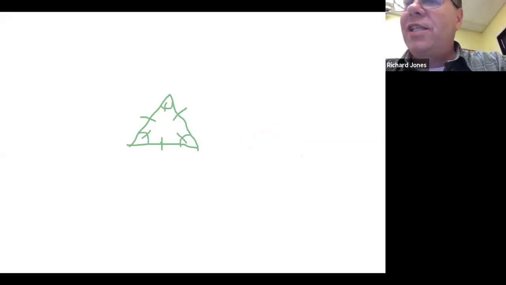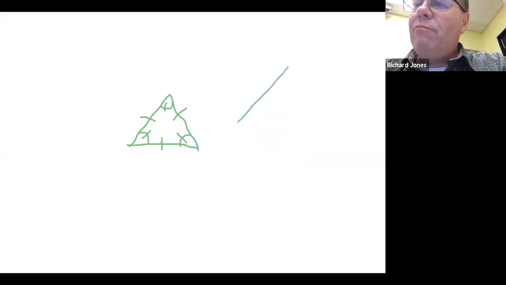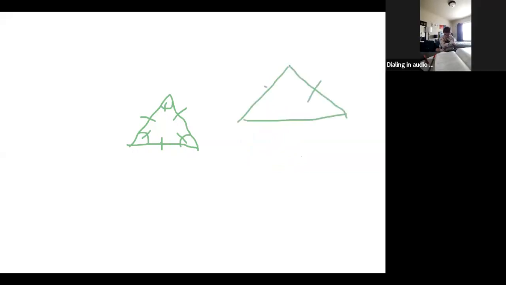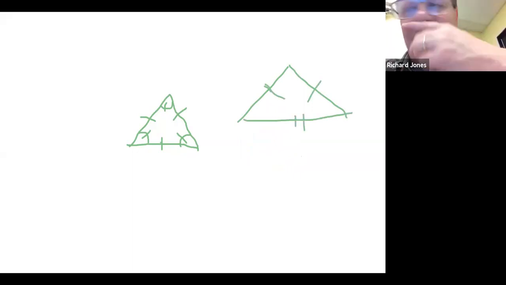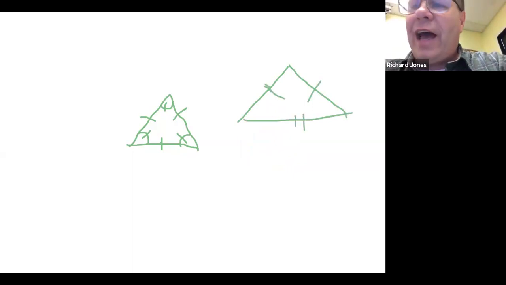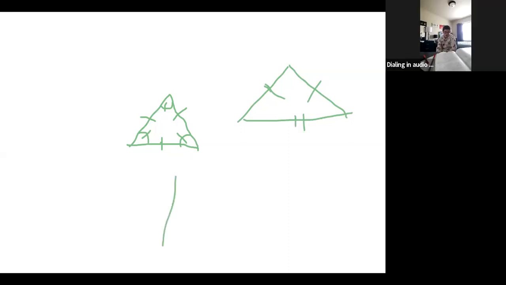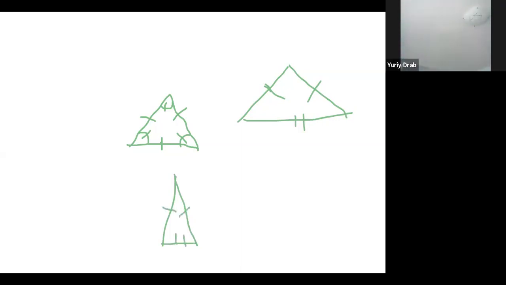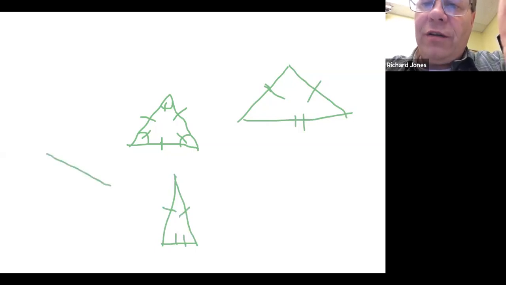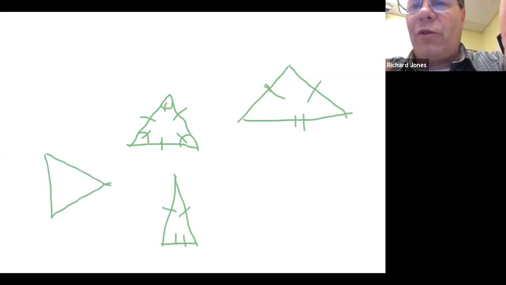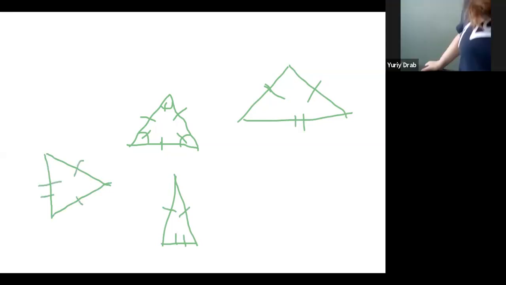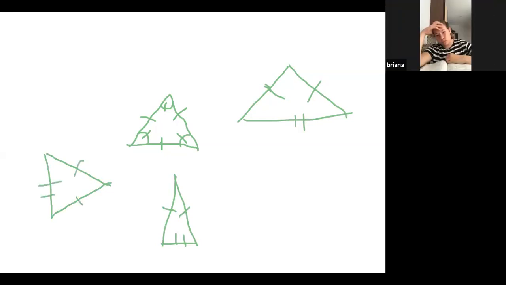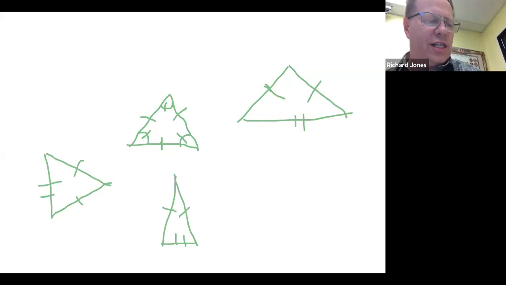And then you have what's called an isosceles triangle. An isosceles triangle, basically two of the sides are the same, and then the third one is a different distance. It can be fat and wide like that, or it can be not so wide. It can be very tall like this, but it's still called an isosceles if two of the sides are the same length. Doesn't matter which direction the two sides are. Let's imagine that that's still an isosceles even though the lines are not on the two top ones. It's just that usually they show them on the two top ones. It's easier to see that way.